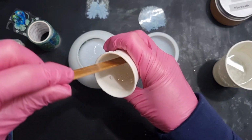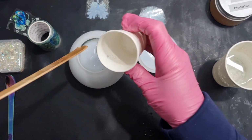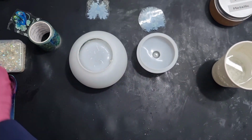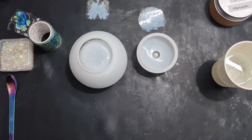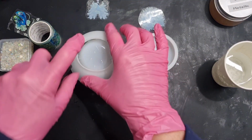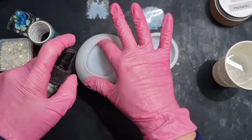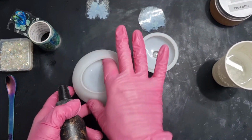These ones are being a bit stubborn, they don't want to come out. Come on. All right, we'll see how we go with that. Give this a little bit of a spray. Push them down a bit with my finger.